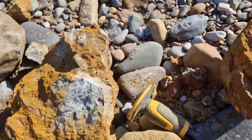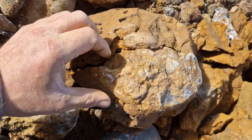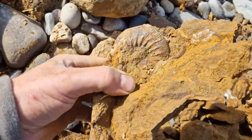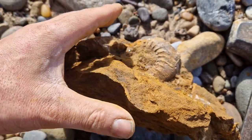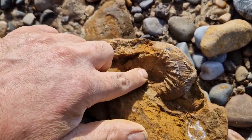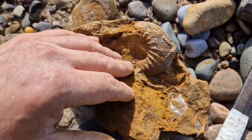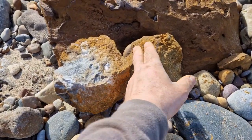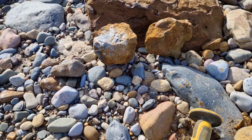Got that out — still need to trim a bit off. Still got to have a go at this worn one as well. Loads of stuff to have a look at. I've got a split on this one but it looks like it's going to nothing. Well, that's a big Kepplerites — big for here anyway. Looks like this bit's been preserved in the soft material, and this is the hard stuff. It's a nice specimen but it's a shame it's not quite there. I might put a chisel in and see what happens. Let's hope that other one is preserved better — it does look really well preserved. Two nice specimens, fingers crossed.